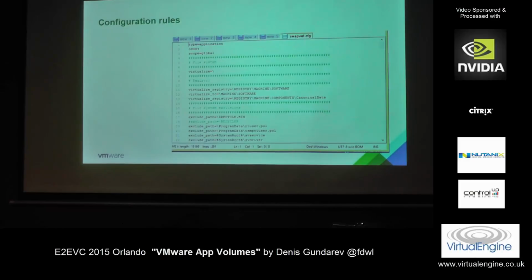When we do the virtualization, we use a text file for configuration.